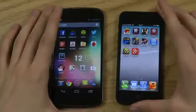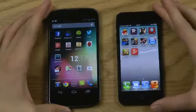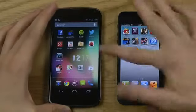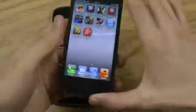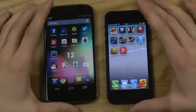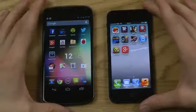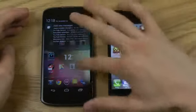If you continue, something else that you probably notice is that the iPhone 5 is a little smaller. The Nexus 4 is a wider and longer smartphone, while the iPhone 5 is a little bit thinner and a little bit lighter. Of course, it's way thinner here. You can definitely see that. So that's a bigger phone. Kind of depends on if you like the big things or if you prefer the smaller things. It all depends.